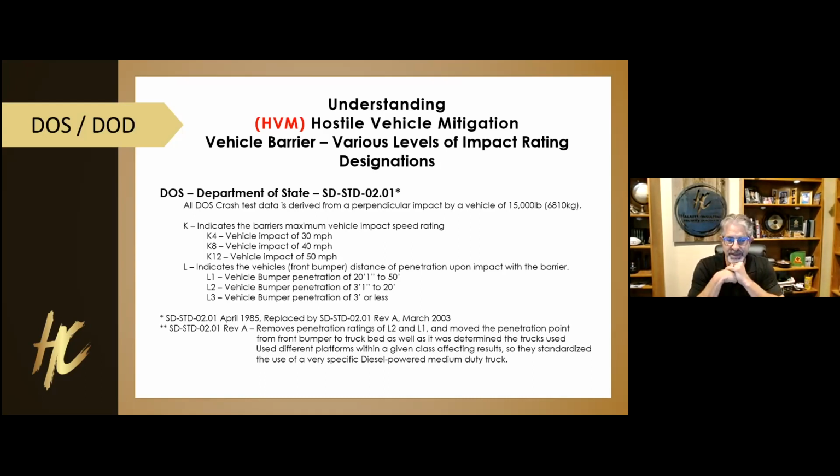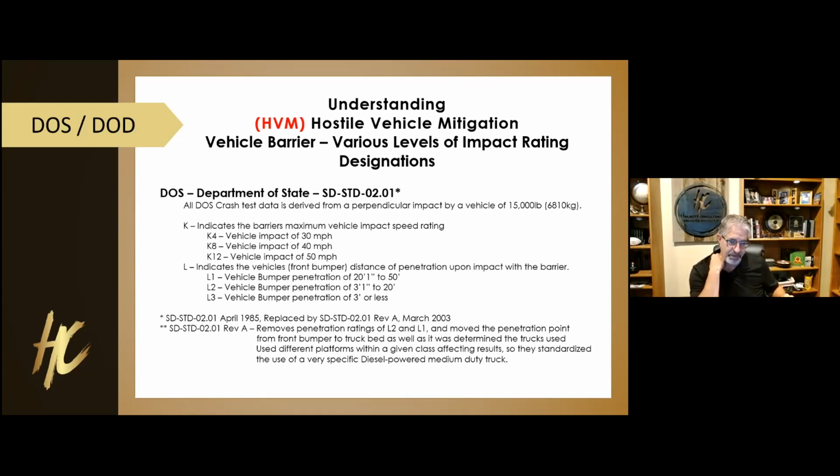And lastly, it standardized the type of vehicle that would be considered acceptable for the crash test, because before this point, you could use just about any type of medium duty vehicle, whether it's gasoline or diesel, as long as it weighed 15,000 pounds. So it could be a water truck with a bumper height of 12 inches, or a standard truck with a bumper height of 20 inches or 26 inches or whatever. So it changed the vehicle. This standardized that vehicle to a medium duty diesel truck that was 15,000 pounds. So it was specific to the make and manufacturer and model.